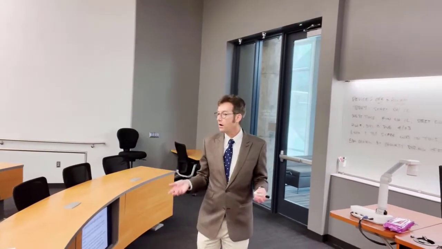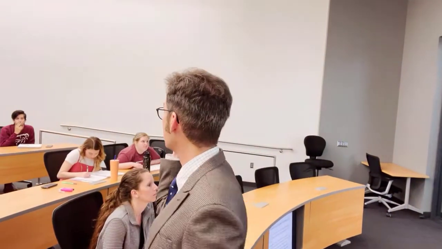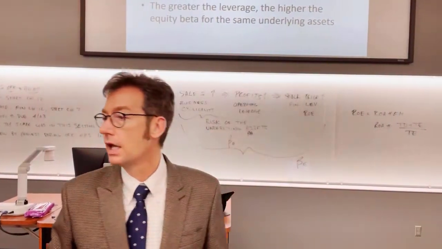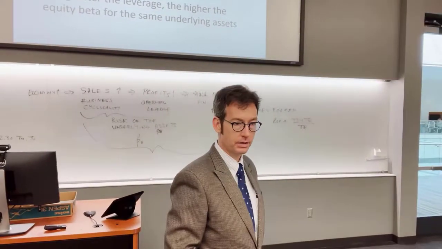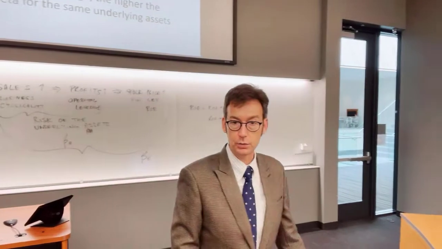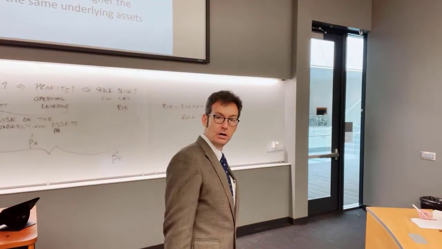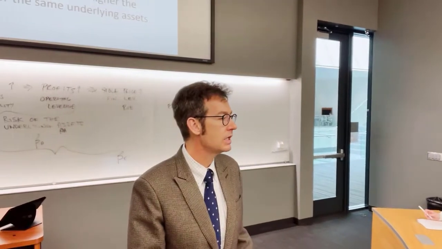So let's talk about a firm that's got really high beta of equity. First of all, it would be very cyclical. Sales would go up a lot during good times and go down a lot during bad times. That's the first thing. Second thing, they would have a lot of fixed costs and very little variable costs. So they would have high operating leverage. And the third thing is they would be financed primarily with debt, as little equity as they could get by with. And when you put all three of those things together, you would come up with an extraordinarily high beta of the equity. Now, what do we know about firms with extraordinarily high betas of the equity? Let's say it's 7.